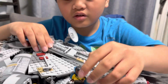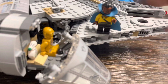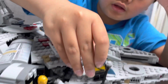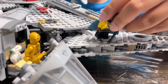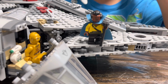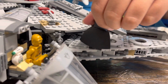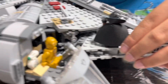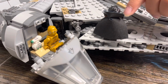He has a little cane. I'm gonna grab that. He has a cane. He also has a gun. I'm not gonna grab it. And the cape too. He has a little neck cape, and just the ordinary cape here. It's also double-sided, so it's blue on the inside, black on the outside.